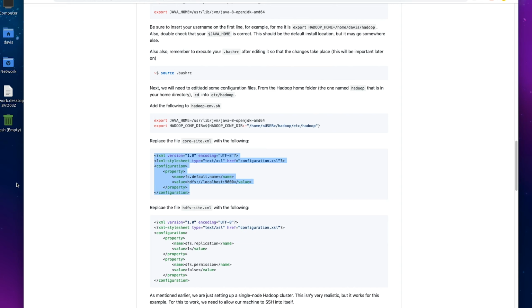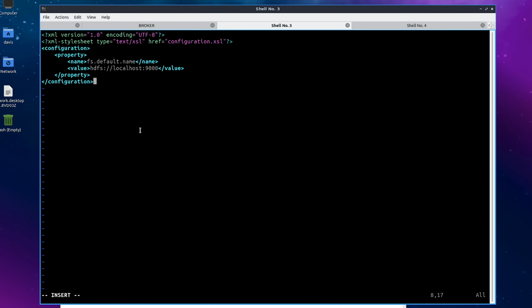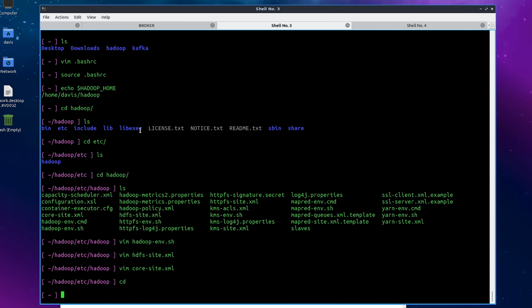Same thing, just going to override everything. Grab this. So I forgot if I've mentioned, but we're just going to use Hadoop as a single node cluster, because Hadoop's designed to be run over multiple machines, but just for our example, we're going to be using one. And so for that to happen, we'll mimic it by allowing this machine to SSH into itself.